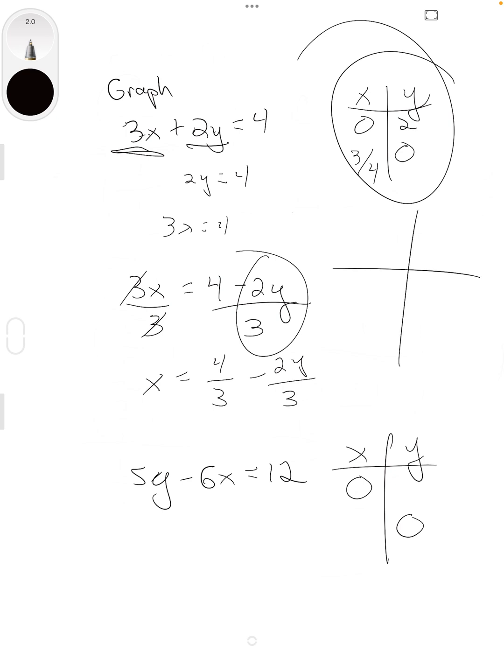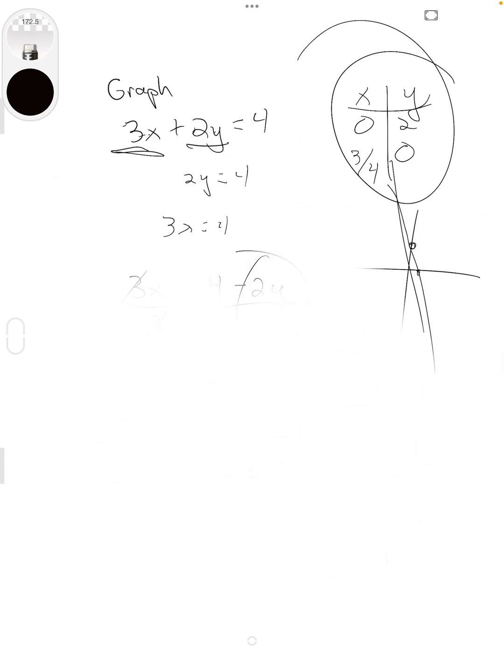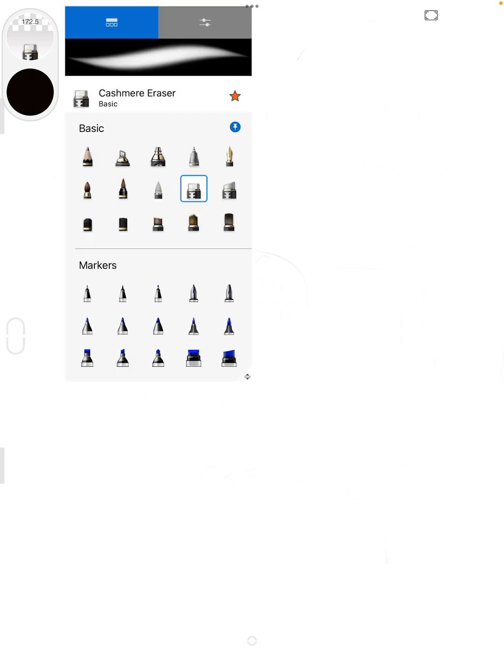You'd say, okay, 0 over, 2 up, make a dot, 3/4 over, 0 up, make a dot, and there's your line. So that's the easy part of this lesson: just don't worry about the fractions. Again, just pick the zeros. That helps. There are other ways to graph these, which we will get to later. So I'm not going to go into great detail on how to be a great grapher this way, because ultimately you'll end up doing it a different way in the long run. So at this point, pick zeros and ones and twos, or the numbers in front of those letters, to figure out the easiest way to go.